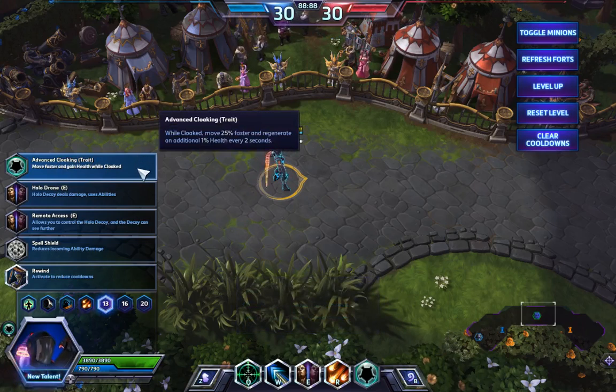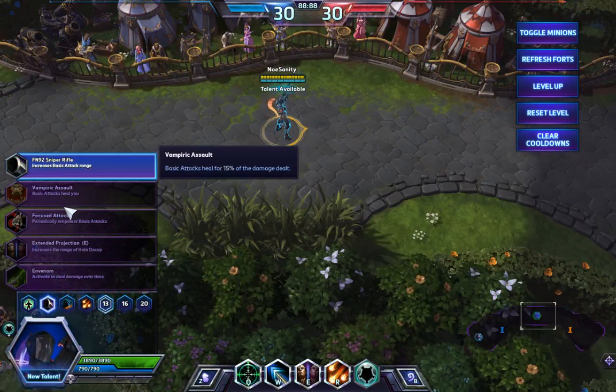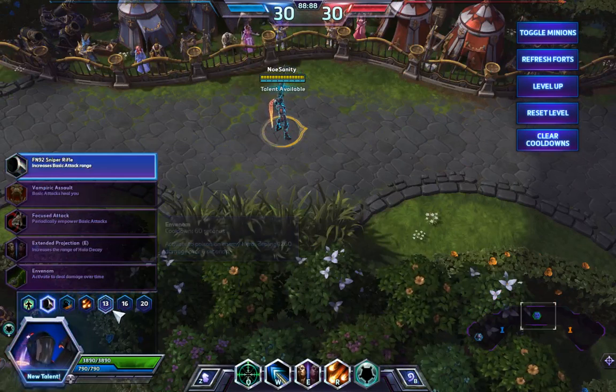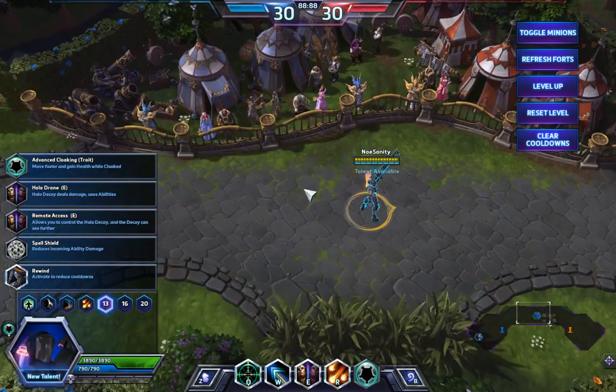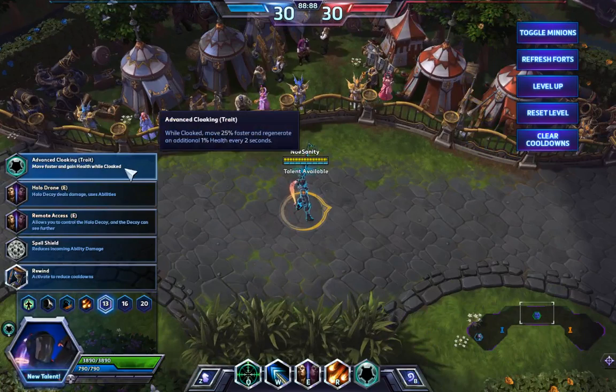And 1% of health every second, or every 2 seconds, pretty much gives you a reason to not take Vampiric Assault. It's just one of those things that the other things sound nice, but this is just so good.